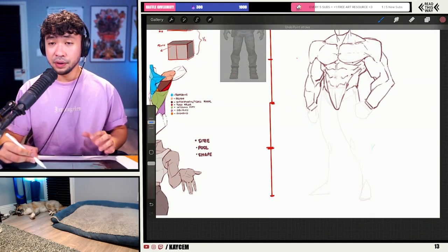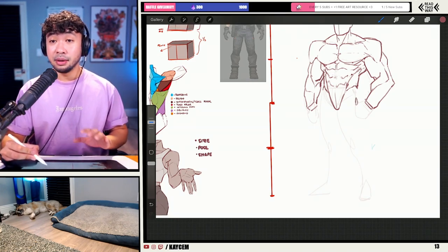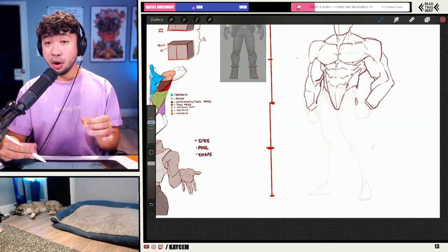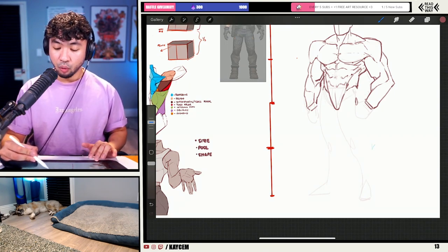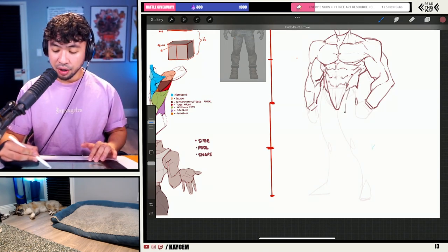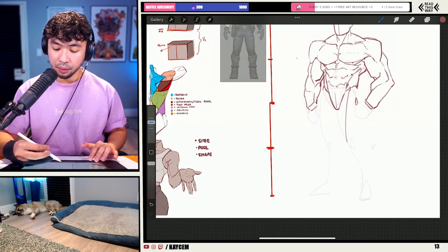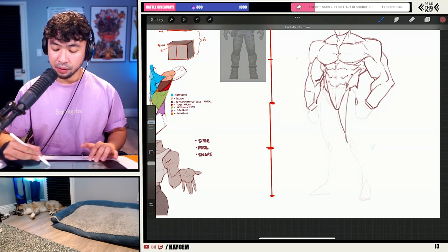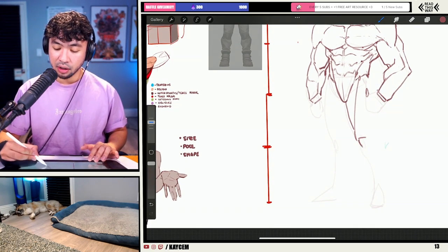So here's how the legs work. Generally speaking, when you're drawing your legs, here's the main thing. If you just want the bare bones, the minimum understanding of drawing legs, here are the things you need to know. One, the sartorius muscle right here. That's a muscle that's going to be connecting here from the ASIS all the way down like so, okay? Two, you're going to want to understand how the knees work. So here's the kneecap right here. The knees are going to be facing downward because of the positioning here of the character.